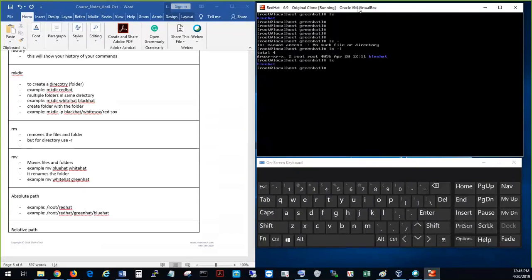Okay, I'm going to go into Blue Hat, and there is nothing else in here. There is nothing beyond this, and I'm in the folder, pwd.